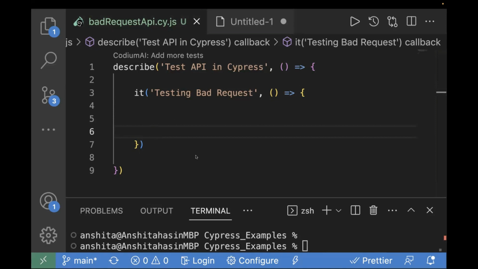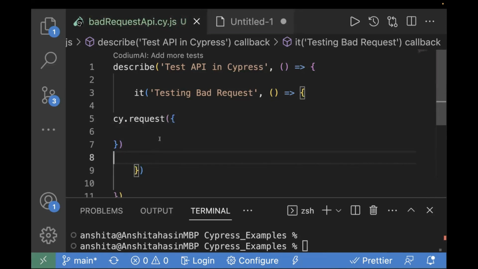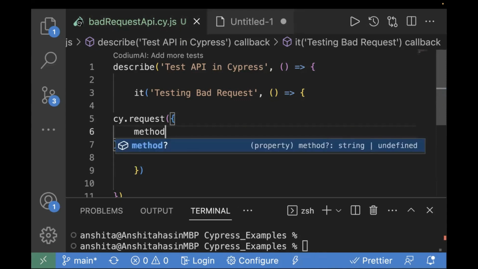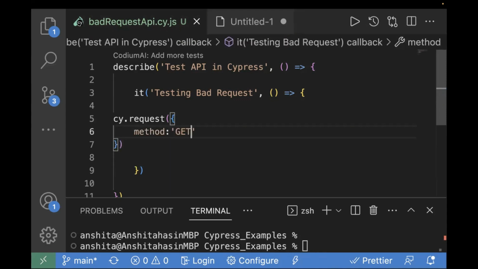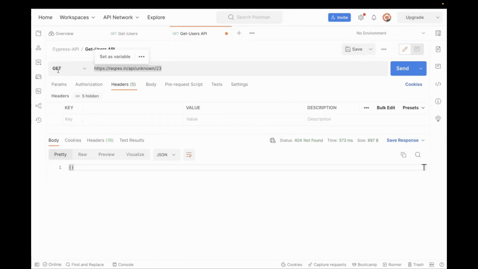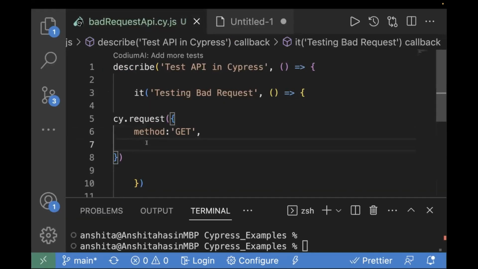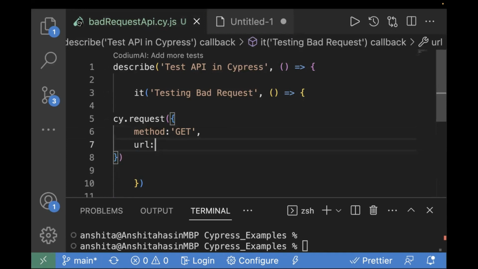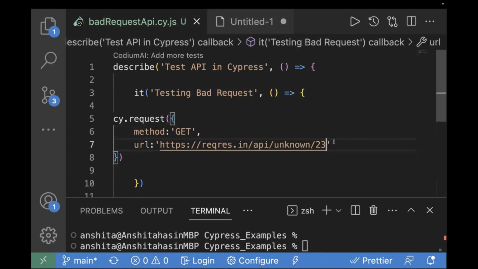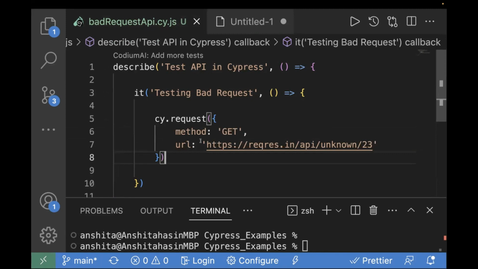We have to use the command cy.request. Inside it, now you have to pass the method. So what is the method? The HTTP method is get in this case. I can show you again. So this is our get call. Fine. And then you have to pass the URL. I've already copied the URL. So this is the URL value. Next thing is, if you want to pass headers, we don't have any additional header for this request, so I'm not going to pass it. So this is our code to make an HTTP call to this URL.